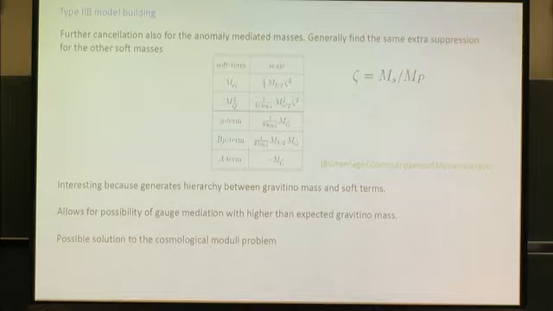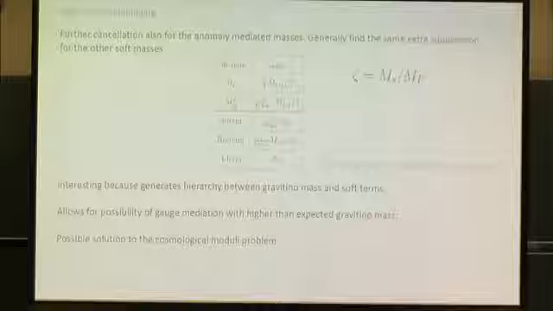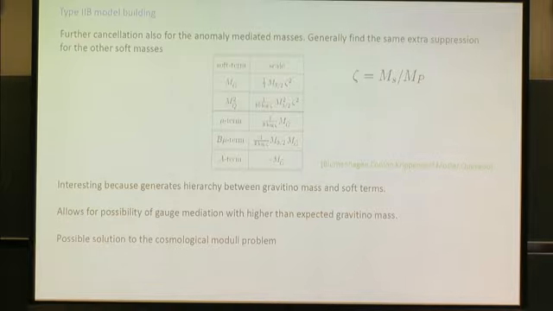And I think one thing that's quite nice is it allows for a possible solution to the cosmological moduli problem, because the moduli fields will have masses set by the gravitino mass scale. So that means that if you take the gravitino mass quite big, 10 TeV or 100 TeV, then you move up all the moduli with it, so they're quite heavy, so there's no cosmological moduli problem. But you keep the soft terms for the visible sector still quite low. So I think that's a nice possibility, a nice feature of such models.